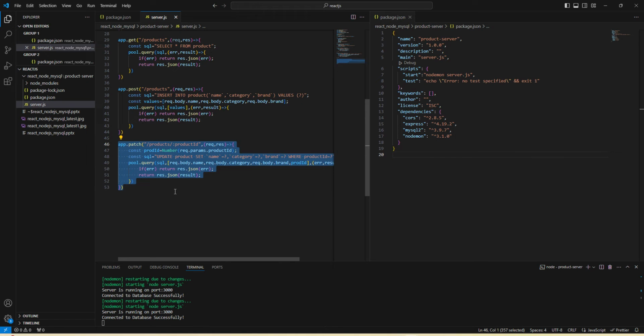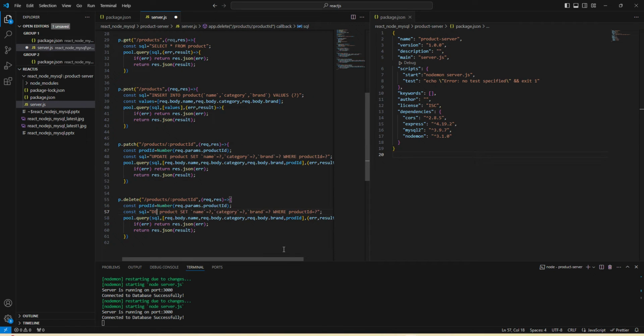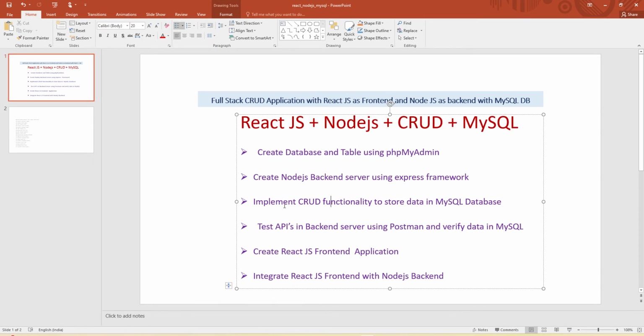Now last is for delete. So for delete we can use the delete method, and here again we are going to pass the product ID. We are going to use the existing product ID, and we need to modify the query as well: delete from product, and here we are going to pass simply one parameter as a product ID. Okay, so we don't need the whole array, rather we are just passing the product ID. Fine. Now we can cross check on the Postman side. So with this, we have implemented the CRUD functionality on the backend side.